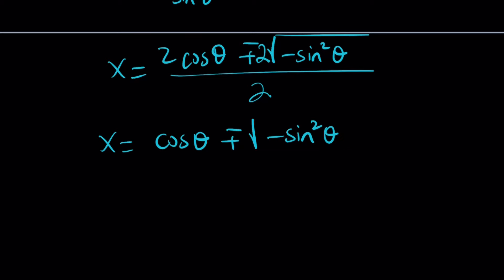We get cosine theta plus minus the square root of negative sine squared theta. Well, if I had the square root of sine squared, I know how to square root it because it will be plus minus sine theta with the absolute values, right? But this one is the square root of a negative quantity or a non-positive quantity. It can be 0 too, right? But if it's not 0, then it's negative. What am I going to do then?